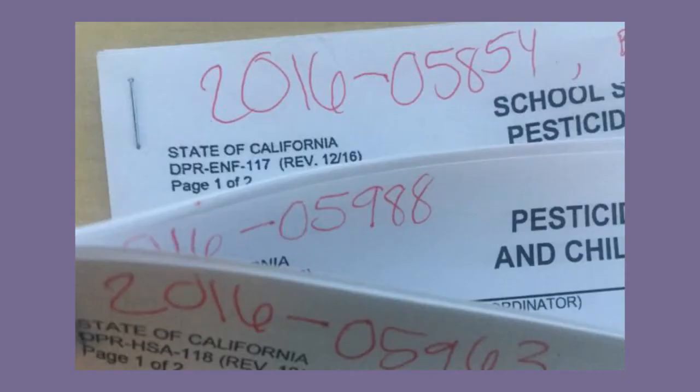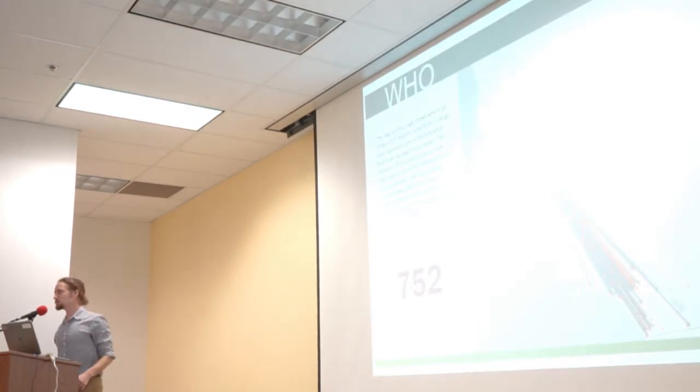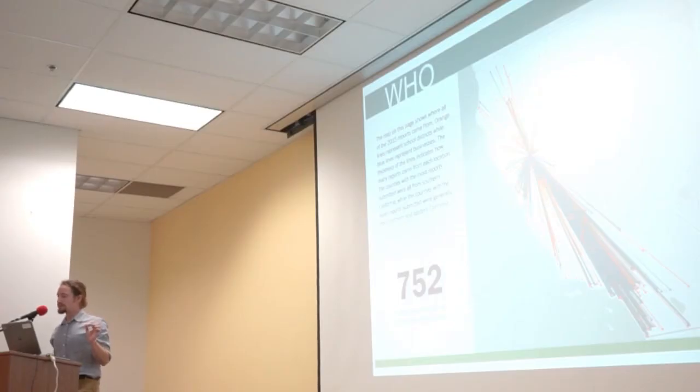Each report is hand-numbered, and we take all this paperwork and process it into effectively a library or card catalog of school pesticide use. This is where it gets exciting for me because this is my tool. I like to make visualizations. On this slide, you can see everyone who sent us reports for 2015 — the orange lines are from school districts and the blue lines are from companies. The thicker the line on the map, the more reports we received. High-population areas like the Bay Area and LA have lots of reports coming in, while the east side of the state and the north have a little less coverage.